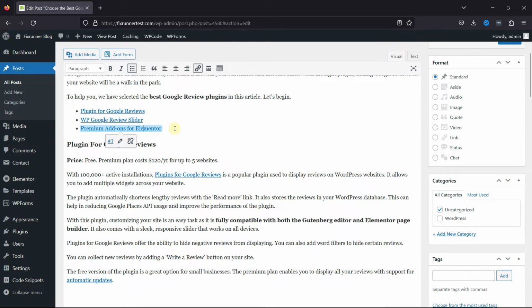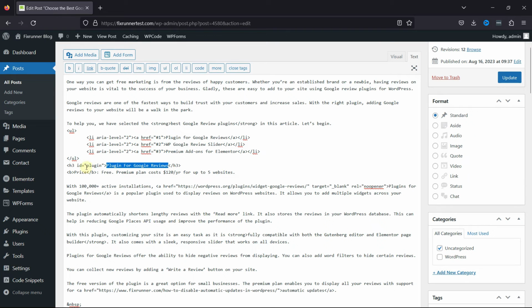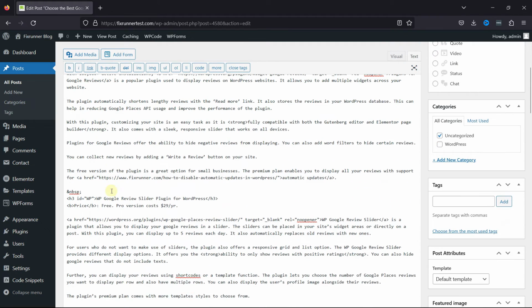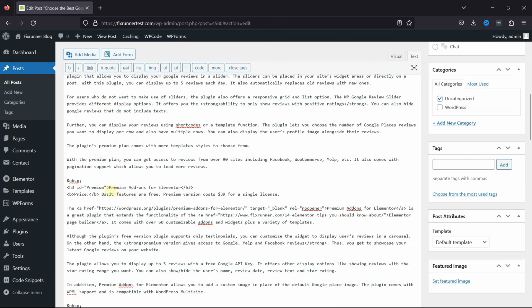The next step is to point the browsers to the section you want to show when users click on your anchor link. For that, you'll need to switch to the text mode. Now, locate the HTML tag you want to target, add an ID attribute to it with your anchor link slug without the hashtag prefix, like this, and similarly repeating the process, locate all HTML tags and add an ID attribute with the slugs, like this.